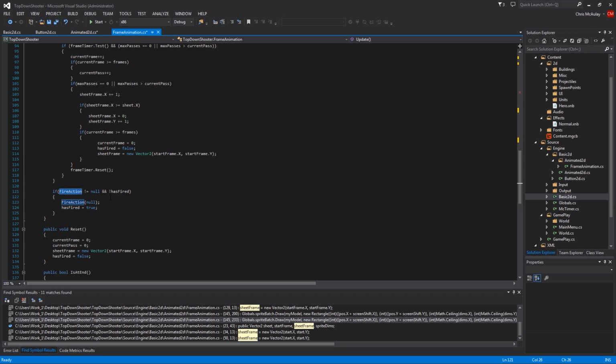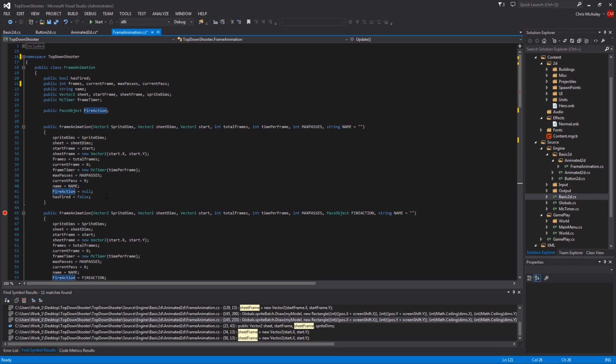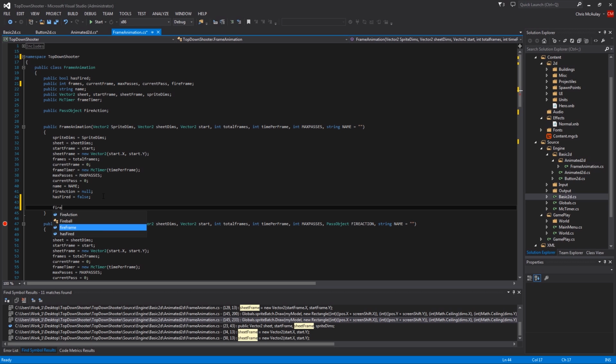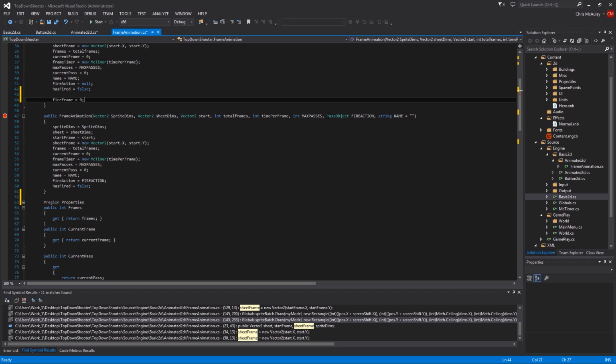You know what? I stripped out the fire frame and I think I need it. Let's put that back in. Fire frame equals 0. And then I think we're going to need it in here. I stripped this out because I didn't think I needed it.